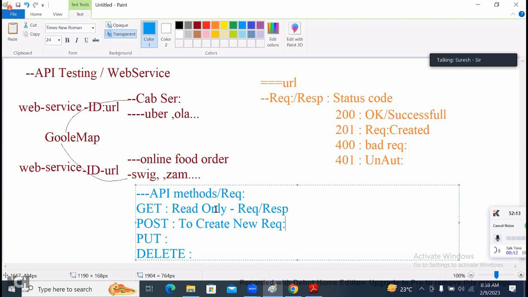One will be using the get method, and then the post method, and then the put method.